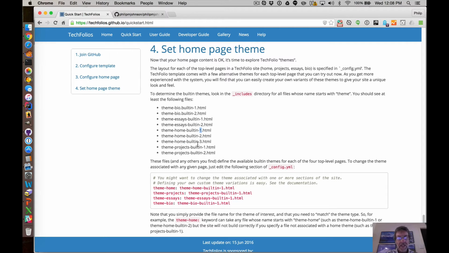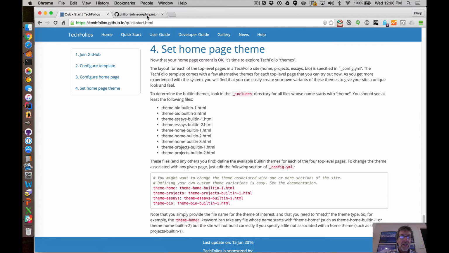Later on, if you don't like any of these themes and you want to build your own theme that differs in some ways from these, it's quite simple to make a copy of this file, edit it, and then specify it instead of what is currently specified in your config.yaml file, which is where you tell the system which out of all these themes you actually want to use.